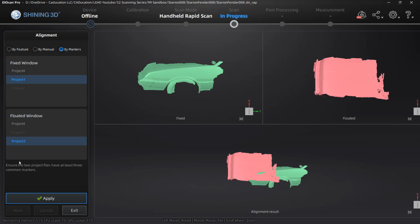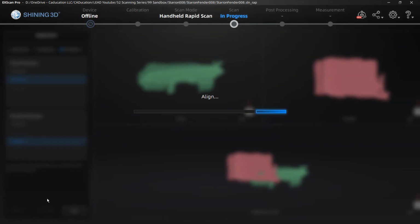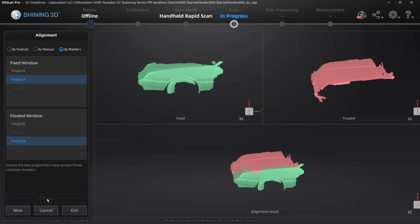Because we're using marker alignment, we don't have to manually pick points on either scan. If you happen to be using the manual alignment feature, you'll need to pick at least 3 points on both scans in roughly the same location, and it'll go through and try to calculate their positions and align them. Now here you can see that we've got a pretty good alignment.